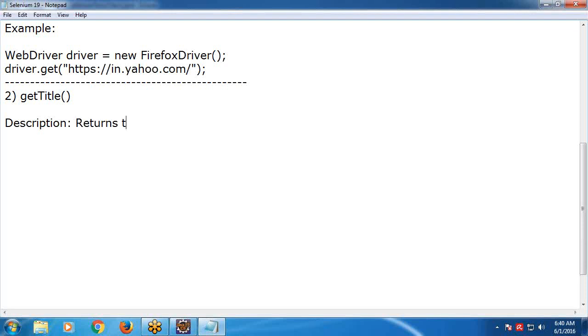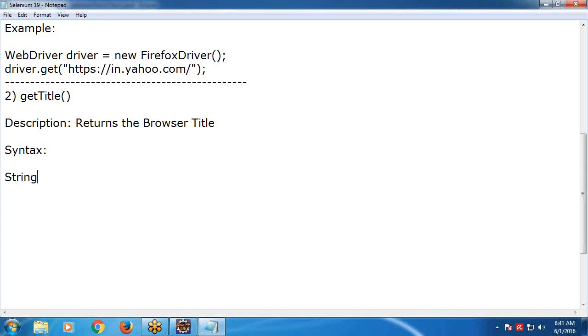Syntax: we are returning the value. That value is string type data. We need to take a string type variable.